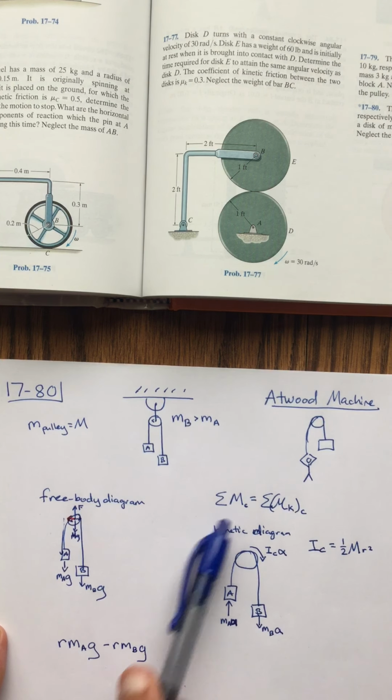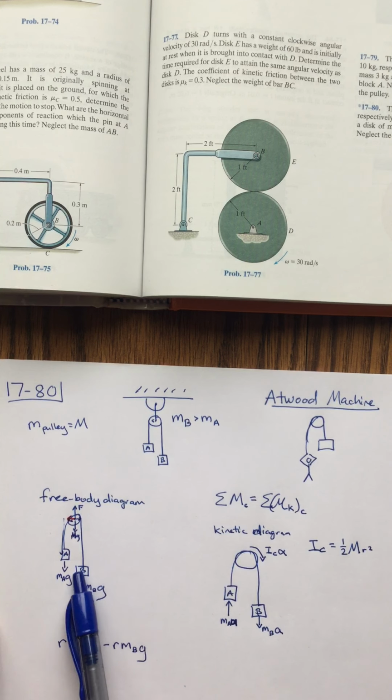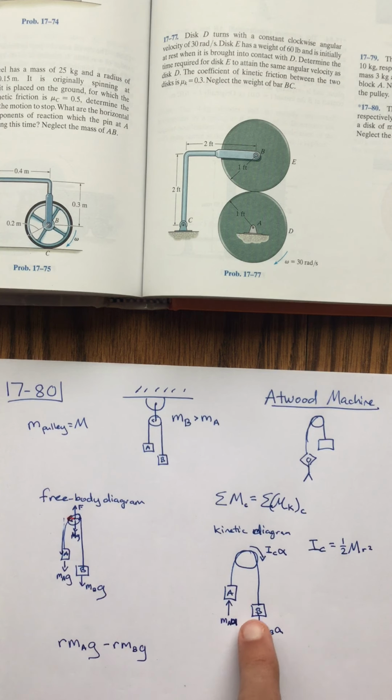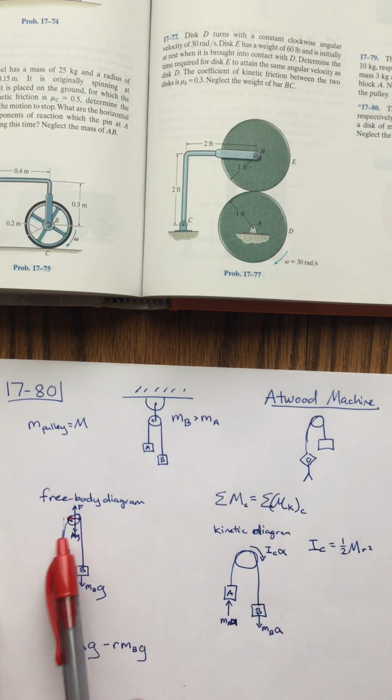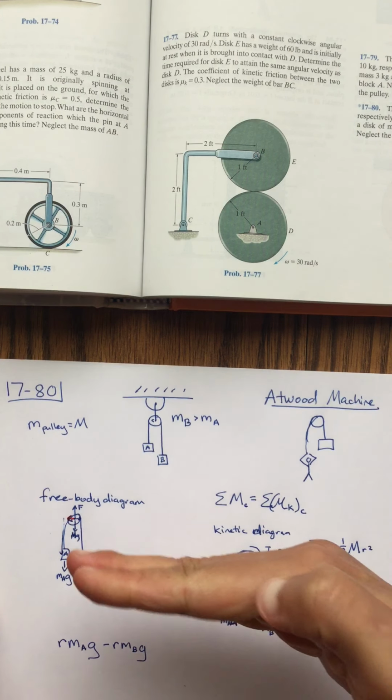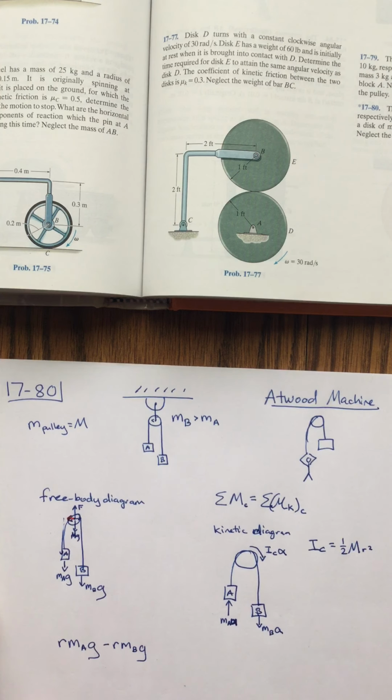So this is the sum of the moments for the external forces for our free body diagram here. Then we have to do the kinetic moments for the kinetic diagram. So when I do that, for the mass times the acceleration for A, when I cross that with the vector r, which is the same as what I had here, going like this, that gives you something in the negative direction.